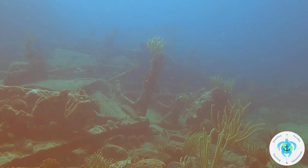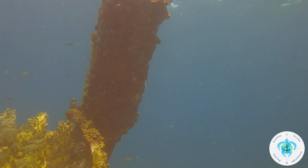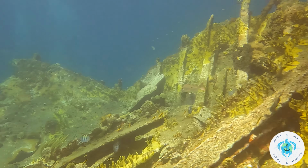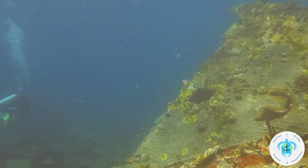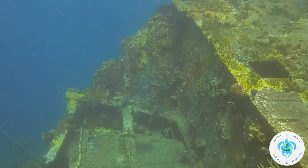This dive site more accurately reflects what I had envisioned diving a wreck that had been underwater for over 155 years. Although there's less structure here, there's still quite a bit, and much more than I would assume would be found after such a long time in the salt water. I was really enjoying the sunlight here and the way it was coming in on the top of this wreck. I shot a whole series of photographs here, experimenting with different settings to try and capture the sun's rays coming through the water and hitting the top of the wreck.